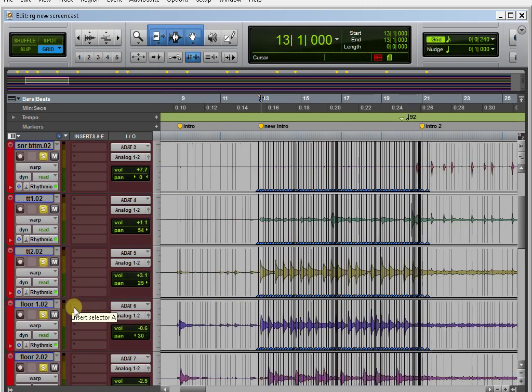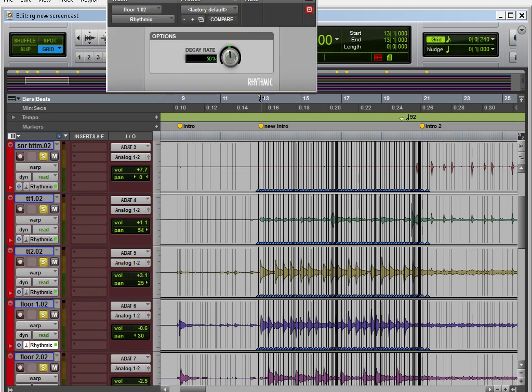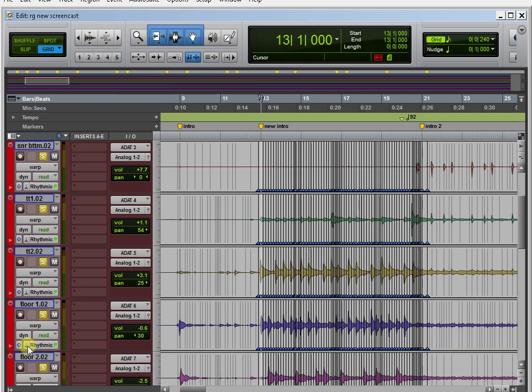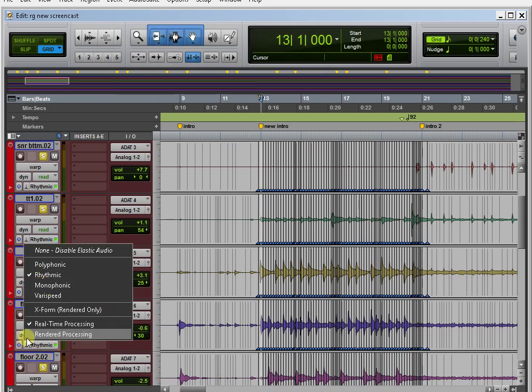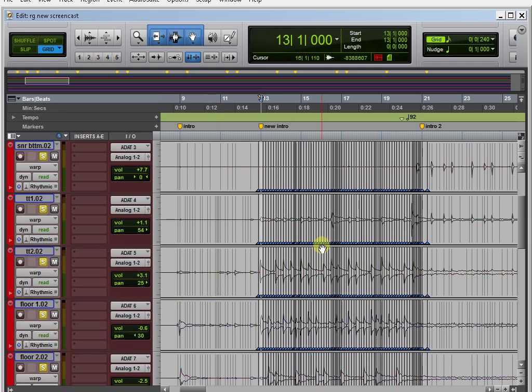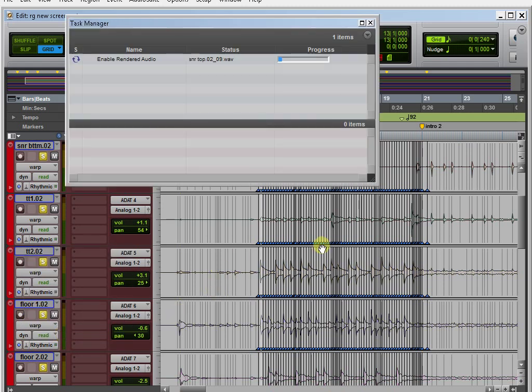Okay, now what you want to do is you can save this just in case things don't work out for you. Go back to your rhythmic, or your elastic audio button, and hit rendering processing. It's the way I like to do it. Now, again, to open the task manager, it's just Alt apostrophe. I don't know what it is on a Mac.